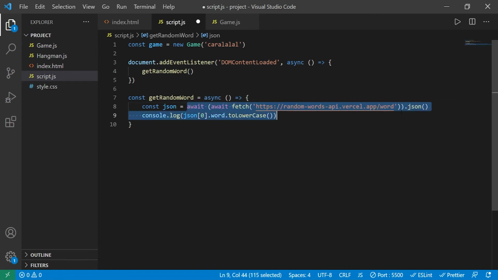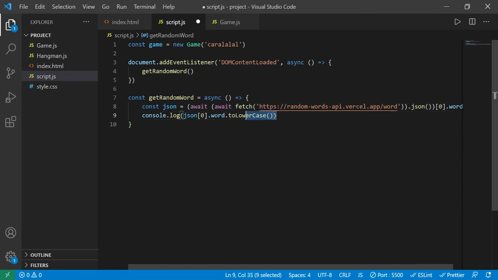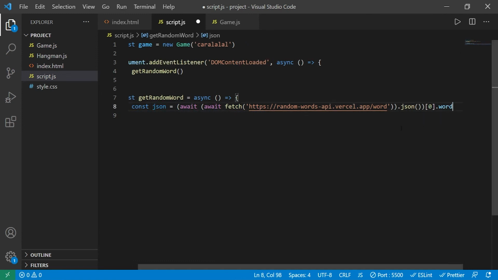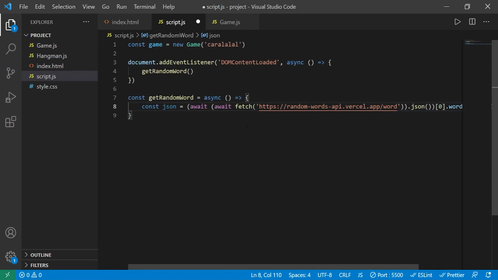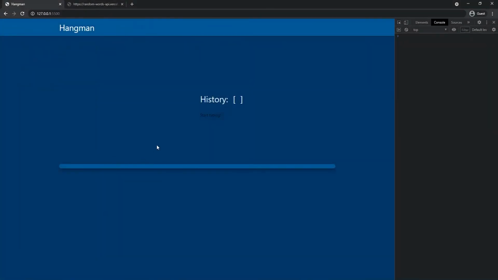So we await this whole thing, and then we choose the 0th index, and then dot word, and then of course toLowerCase, and we can just do return here. So that should give us the same result.